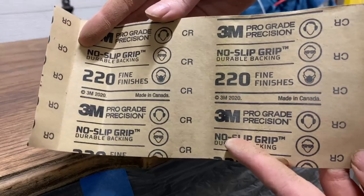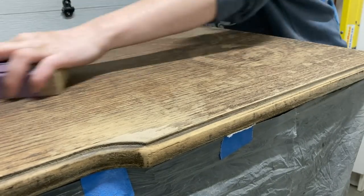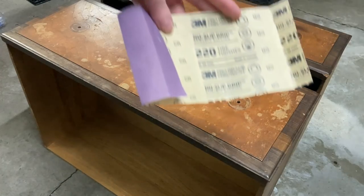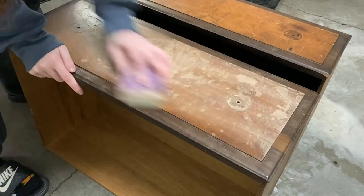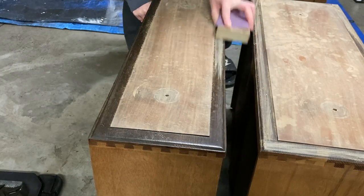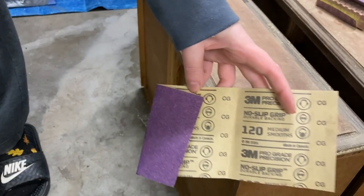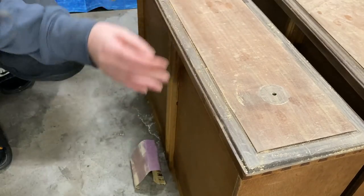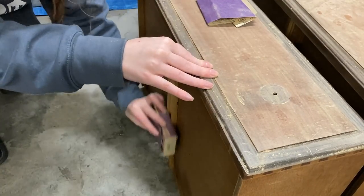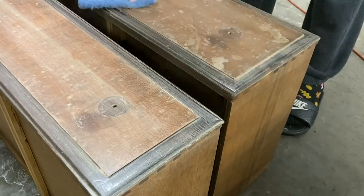Then I'm just going to smooth everything out using 220 grit sandpaper. And the rest of the piece, I'm just using 220 grit sandpaper to smooth out any imperfections and allow the paint to adhere properly. And here I'm just smoothing out the rails using 120 grit sandpaper, and then I'll go in with a 220 grit sandpaper. This just allows the drawers to slide a little bit more smoothly. Now I need to get rid of the dust, so I'll be using a rag, and then I'll use a tack cloth.